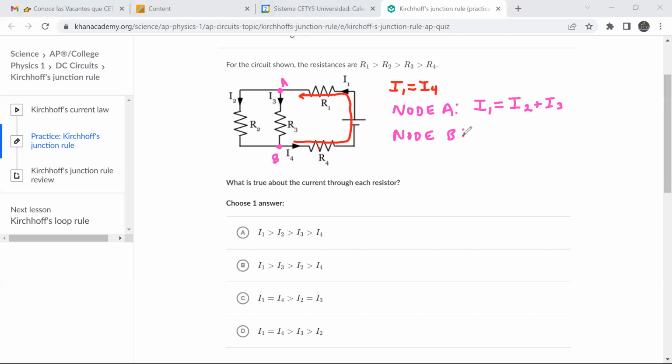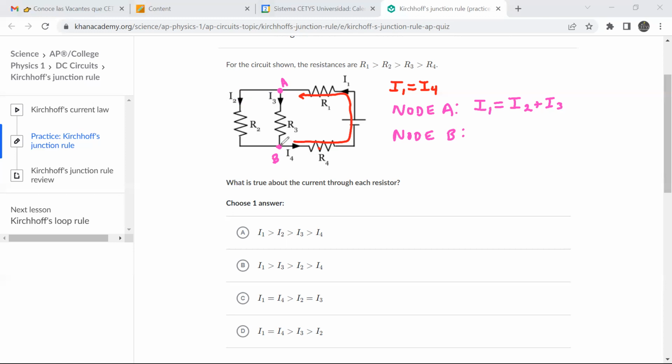Going back to your question, Lisa, current 1 has to be larger than currents 2 and 3 because of that mathematical relation, assuming that the signs are correct. I2 is going out because if you notice the arrow, it's going outside. Whenever you see currents in a circuit like that, just continue the line and see whatever the arrow is pointing at. If it's pointing outwards, it's going out. If it's pointing inside to the point, it's going in.